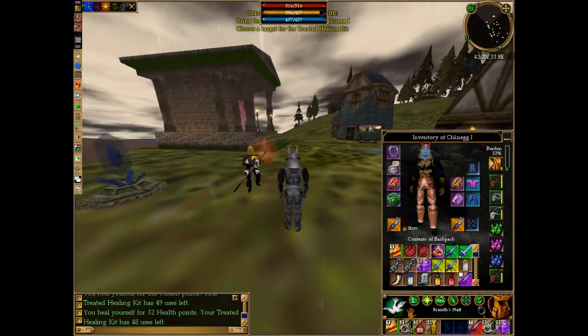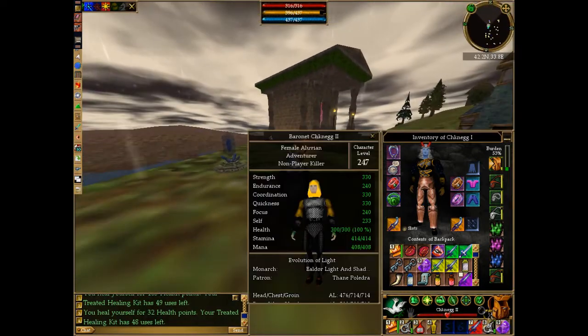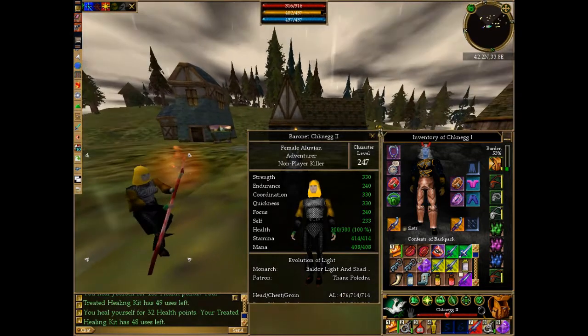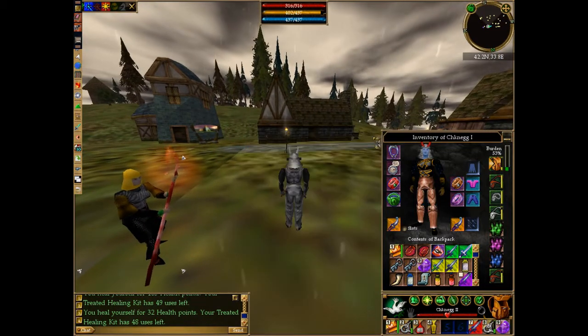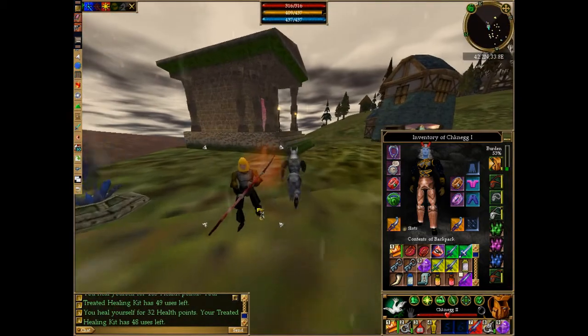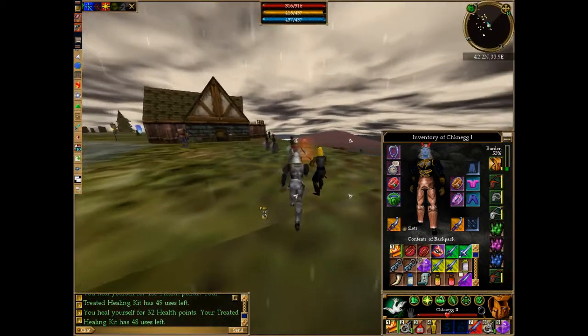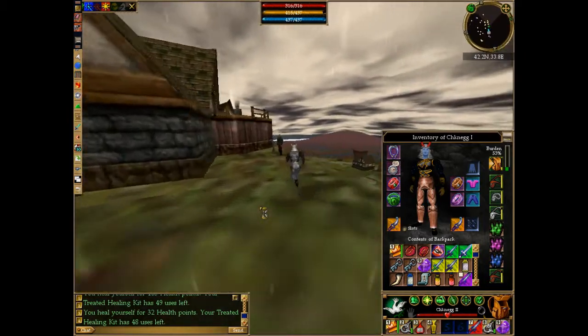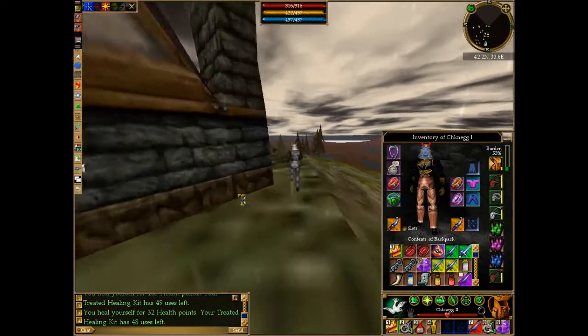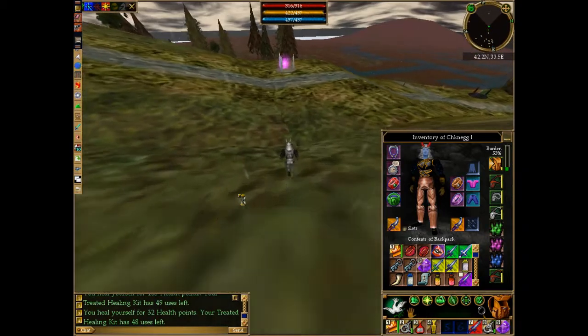So we're back here. Got chicken egg the second. This time chicken egg the first, level 247, the light weapons user. I forget what else he does. I think he does alchemy and magic item tinkering, I believe. We'll just leave him there. He'll do this tomorrow. So we need to head back to the town network.